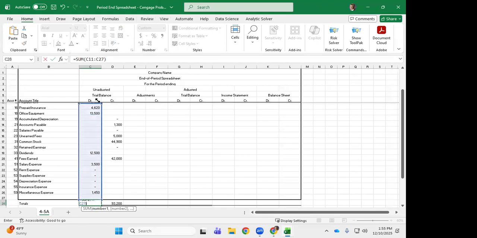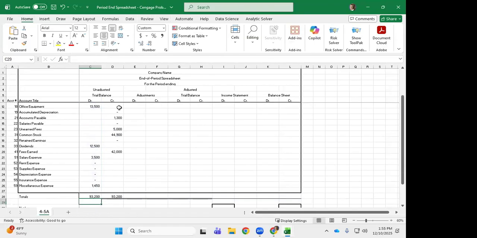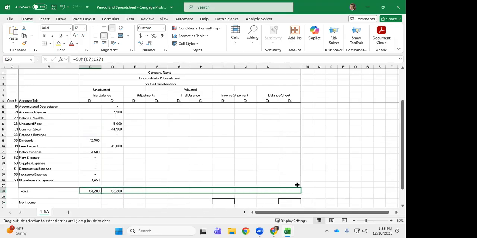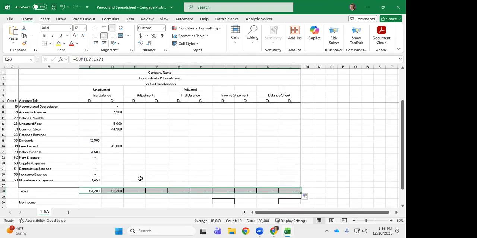But then you have to extend it on up and make sure it goes all the way. Once you have put that formula in, you can just go across here, because you're going to need formulas to add up all these columns in just a little bit. If it were me, I would get that in now, because that's just going to save you some time.